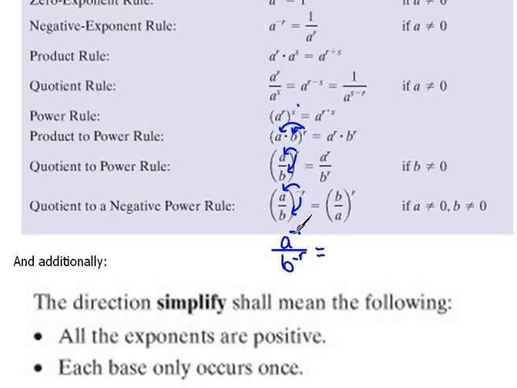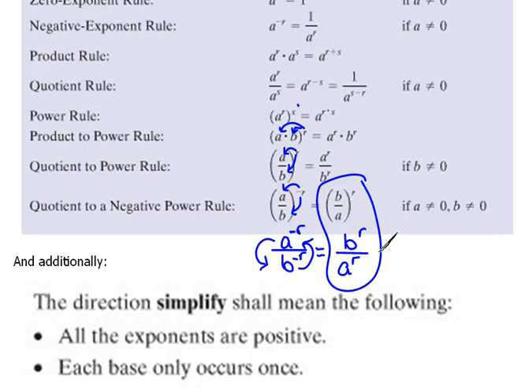Because this is a negative exponent, it belongs in the denominator. So we can correct that negative exponent by placing it down on bottom. And the b to the negative r, again, this says that it's in the wrong position, so we could correct it by placing it in the numerator. So this would be b to the r on top. So this is the exact same thing as this answer here also. They could be written either way.